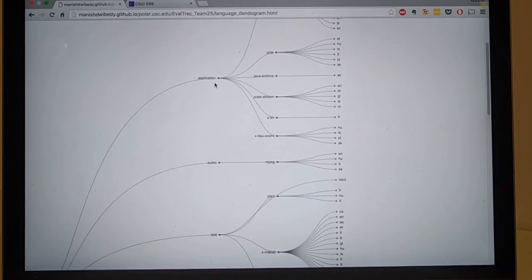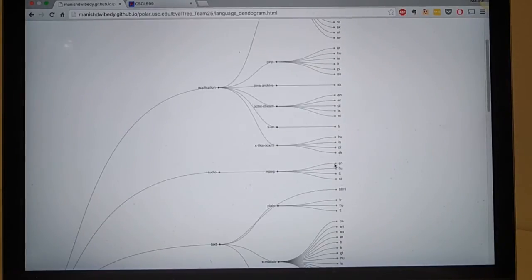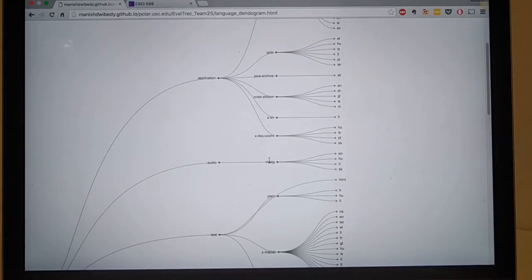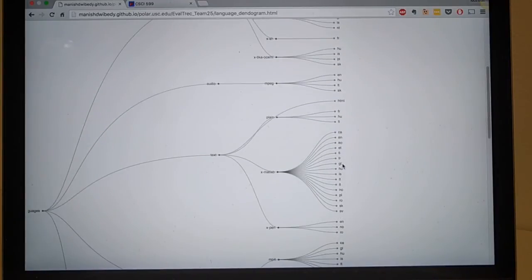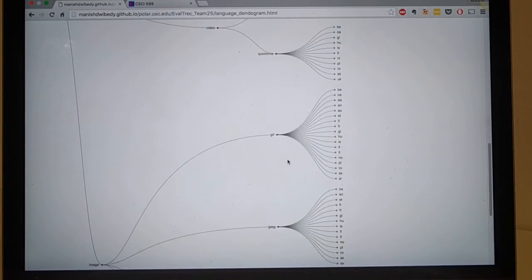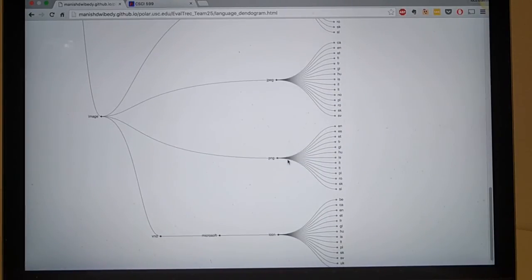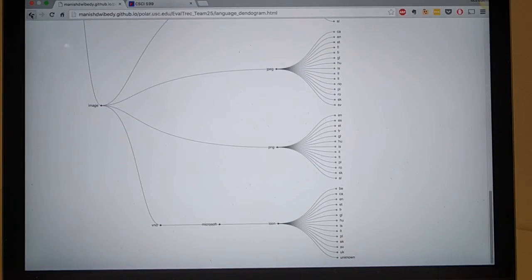We can also see the hierarchy of the application. In application type, we have Atom XML, gzip, Java Archive, OrchidStream, TKO XML. We have a varied number of languages in this set. We have just one subtype in the audio type, and it has English, Hungarian, Italian, and so on. Text has plain, MATLAB, Perl, and these have a number of languages. Video has a couple of subtypes and a lot of languages again. And now we have images, again lots of languages. So that's the language dendrogram.